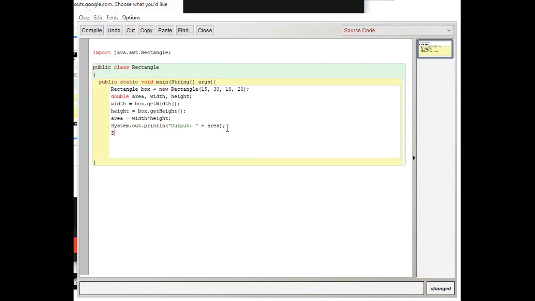So let's come here. System.out.println. Yeah, so our expected area output is 200 because it's just 10 times 20.